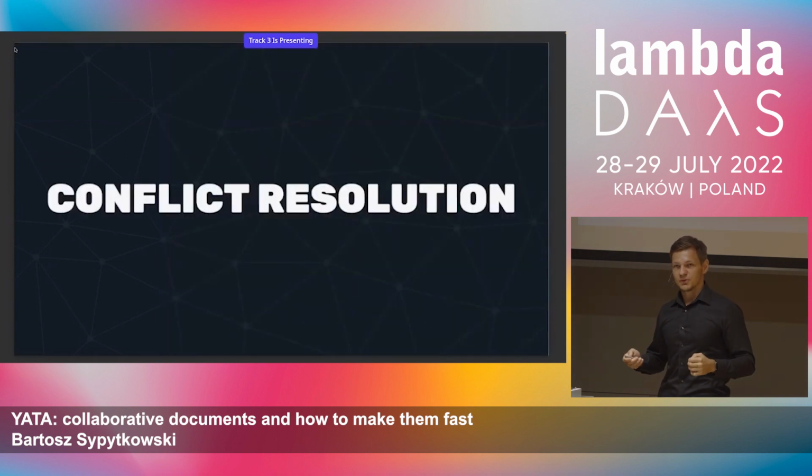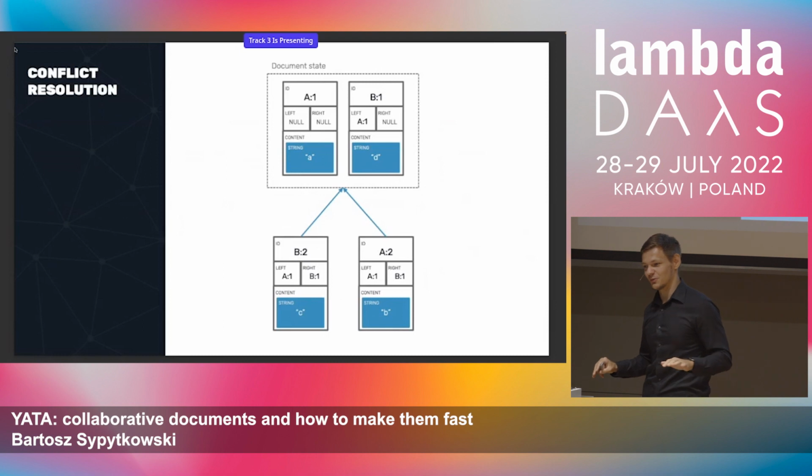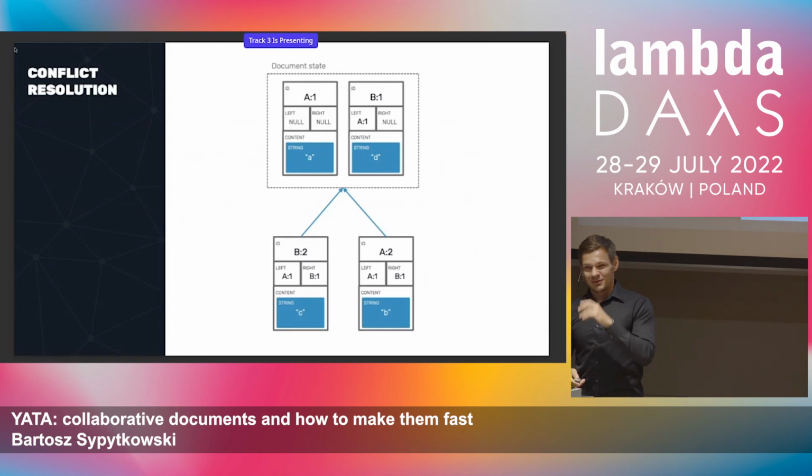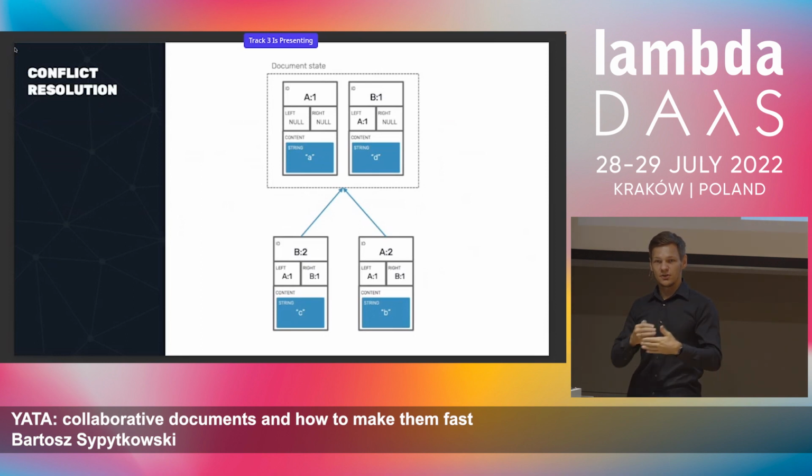How does this help us with conflict resolution? So let's say that we have some initial state of the document. This is about blocks. We are calling them blocks in Yrs, but this is not a talk about blockchain technologies, so don't worry. Those are just blocks, and blocks represent a single insert made by a person or a couple of sequenced inserts. So if a person is writing down several characters one after another, this can also be a single block. If somebody is copy-pasting text, this could also be a single insert.